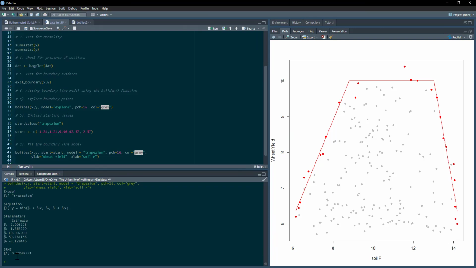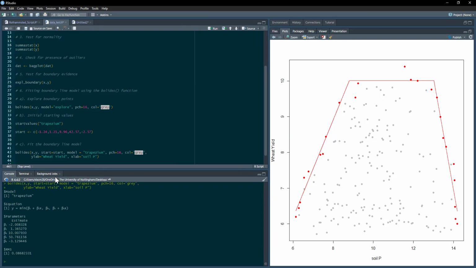It also gives me the value of the residues based on the model that it has fitted to my data. So that's how we can fit a boundary line model to data using the bolides method.